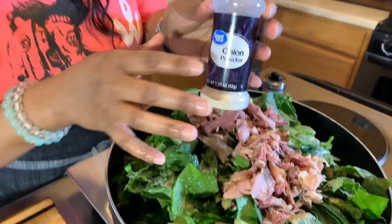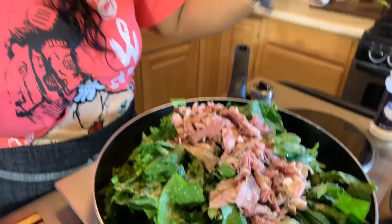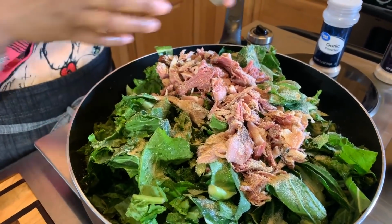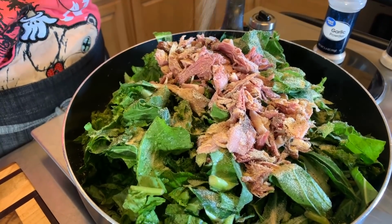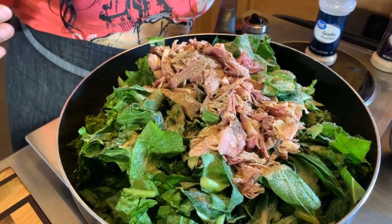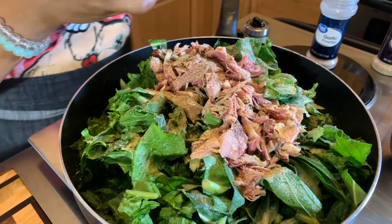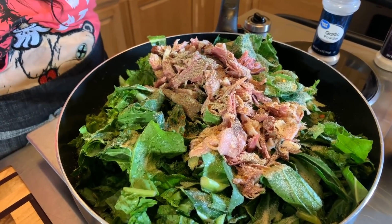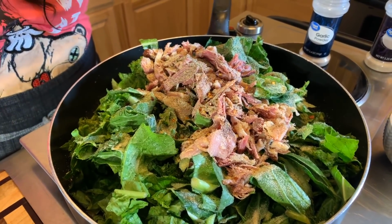Don't do that. Onion powder, garlic powder, black pepper, just like so, and red pepper flakes. If you and your loved ones are not a fan of a little tiny bit of heat, don't use it. But if you want just a little bit of heat like I do, put just a little bit in there.